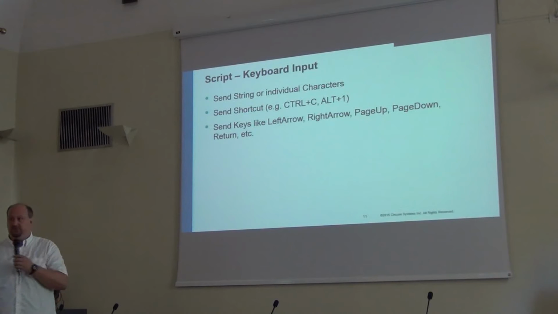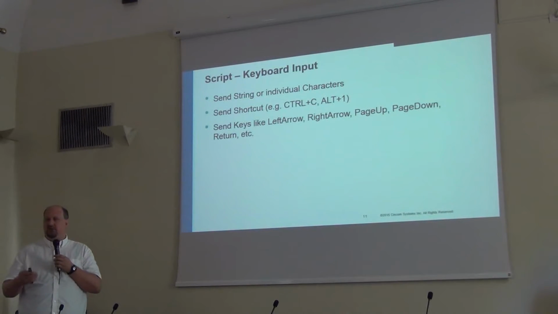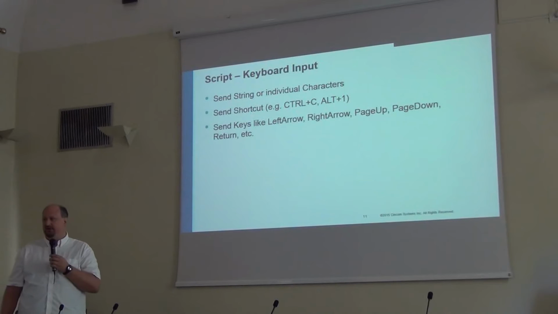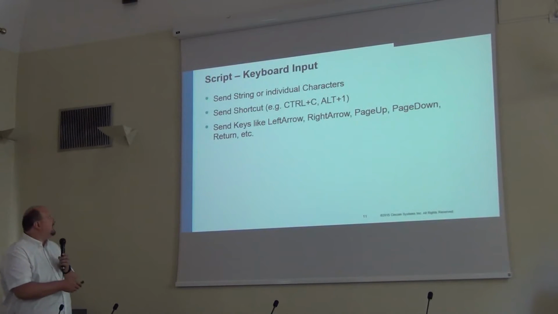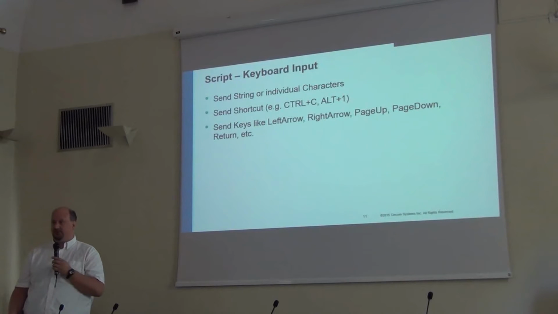Send shortcut, which is actually very different. The send string sends the string itself to the window in keyboard input format. Here with the send shortcut, we do a little translation beforehand and figure out what the actual keyboard input looks like. Control key, Alt key, which one has to be pressed first, which has to be released last, and the keys in between. Special keys, like left arrow, right arrow, page up, page down, all the stuff that you can do with a regular keyboard.